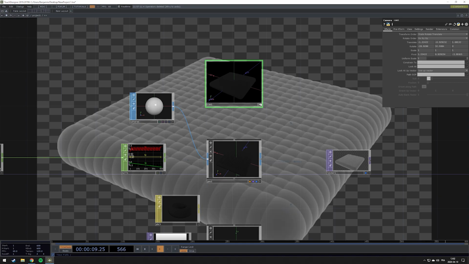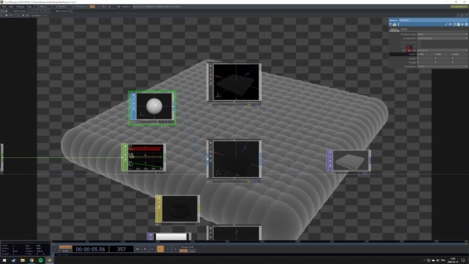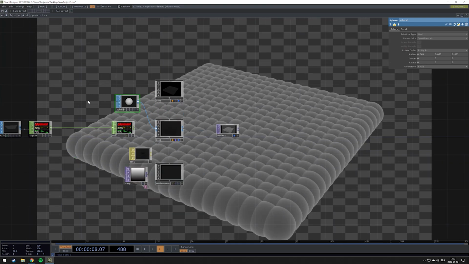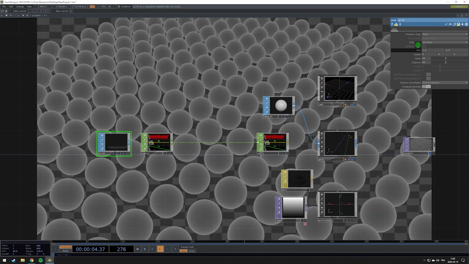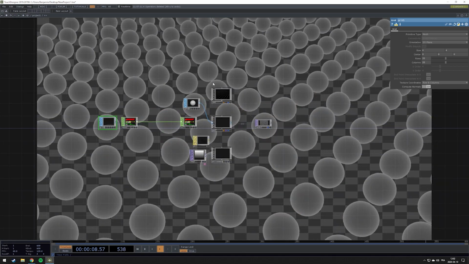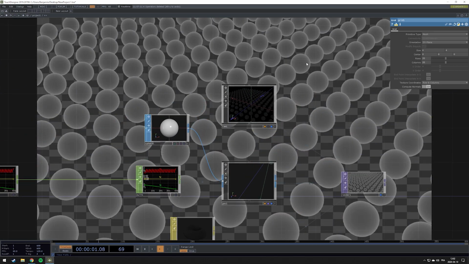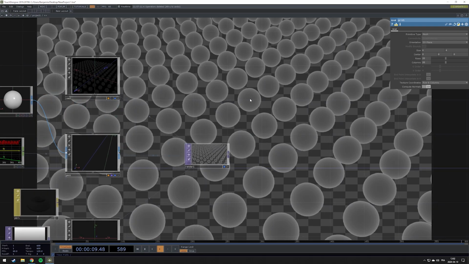So boom, like this. And as you can see, my spheres are kind of big right now. So let's just change these values a little bit. And maybe we can change also the size of the grid, which is a 1x1, maybe more of a, like this, maybe it's 4x4. And that's it. You have your simple instancing. So this is what we're going to use in the project. And in the following video, we'll take a look at how to play with depth of field.